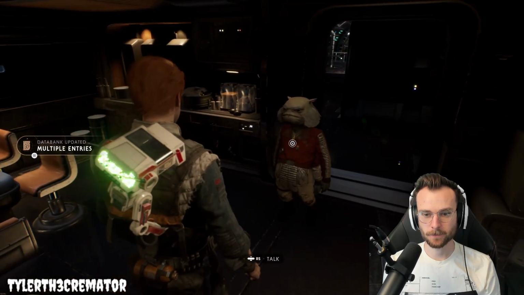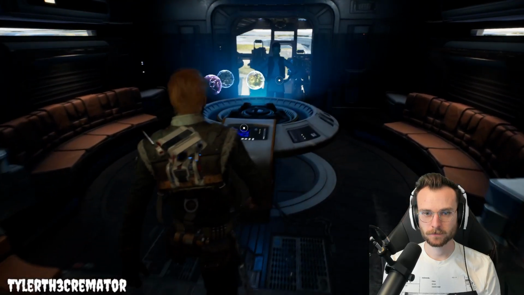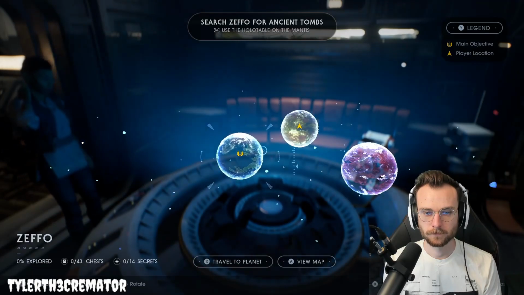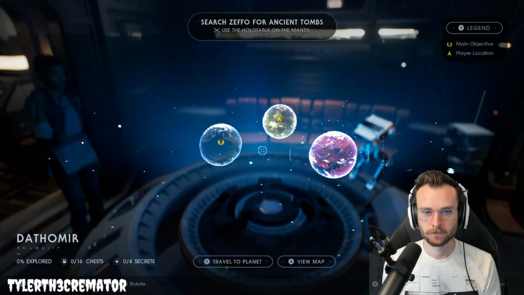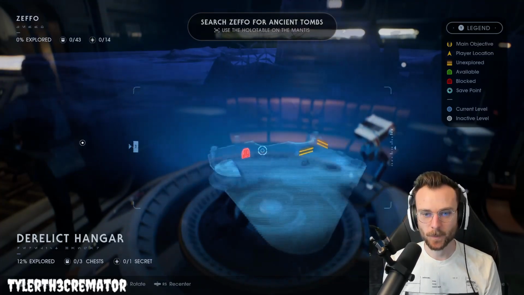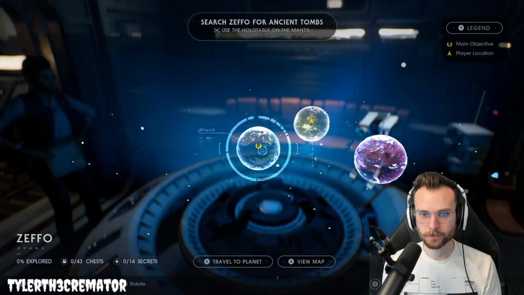Such an interesting shape. Or a creature. Let's go choose, shall we? So next, let's go to... Yes. Zepho. Hey, I want to go here. Let me go there. Travel here.